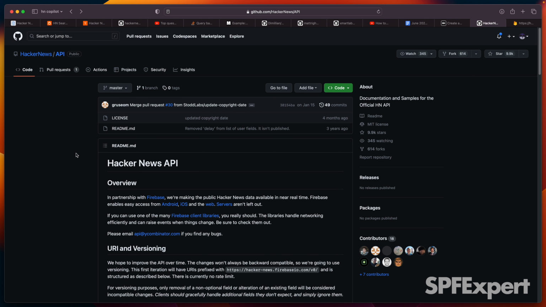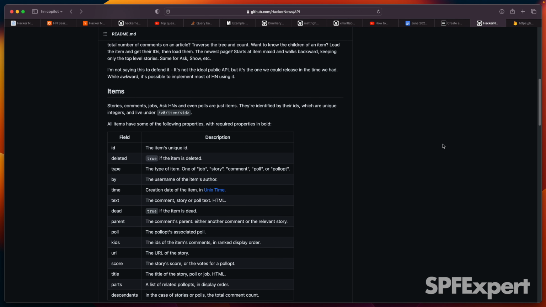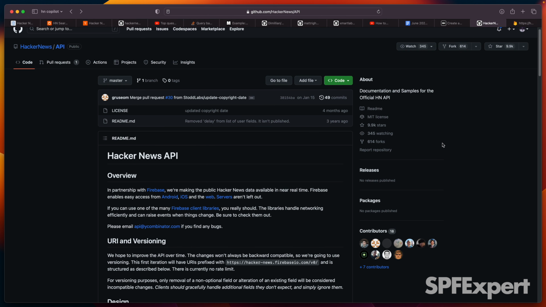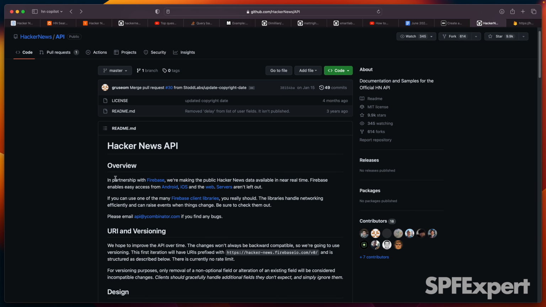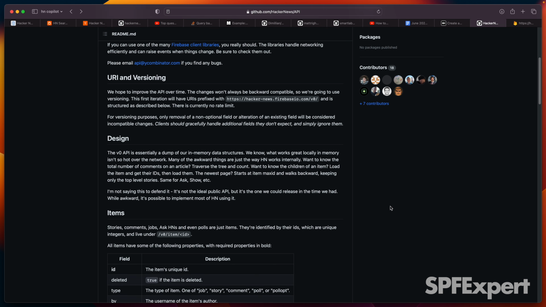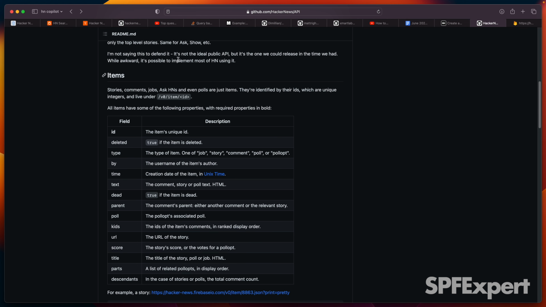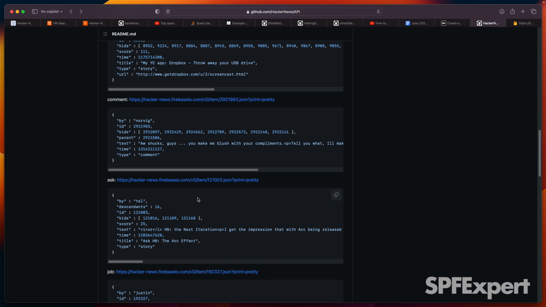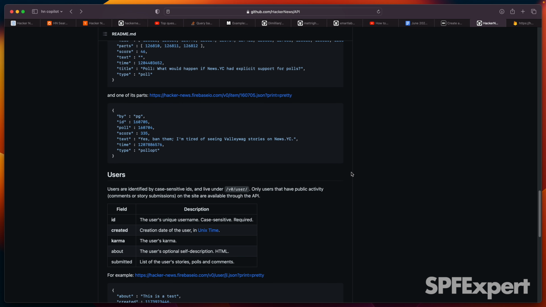So I thought about this a little bit since this morning, and the first thing that I want to do is actually take a look at the Hacker News API. So they've got a GitHub repo out here, and the documentation's pretty light. They don't actually give you a sample on how to connect with Firebase. You could basically just connect over HTTP, but they do encourage you to use Firebase because it's more efficient over the network, and I think it's just easier on the back end. They give you some descriptions of, for example, what an item looks like and what it could possibly have. And items really differ based on whether it's a story, a comment, things of that sort. So we've got some idea of the data structures out here.